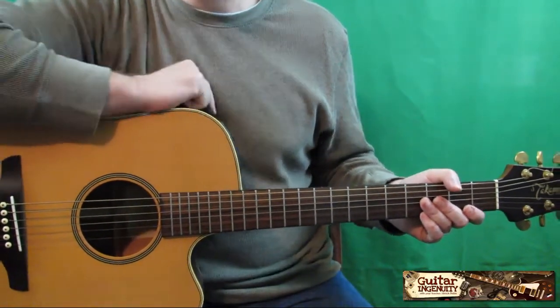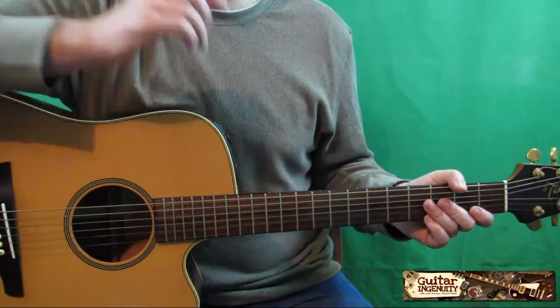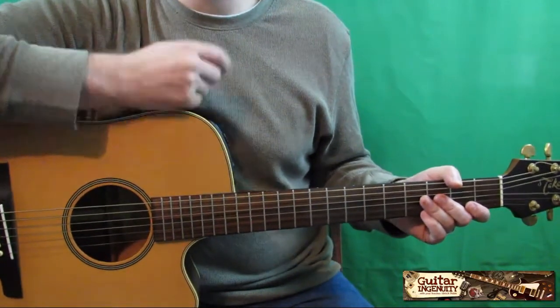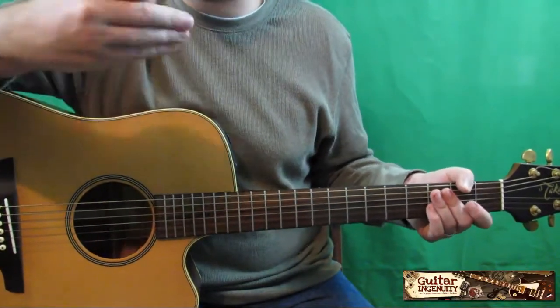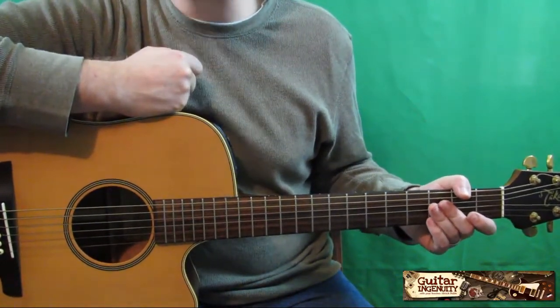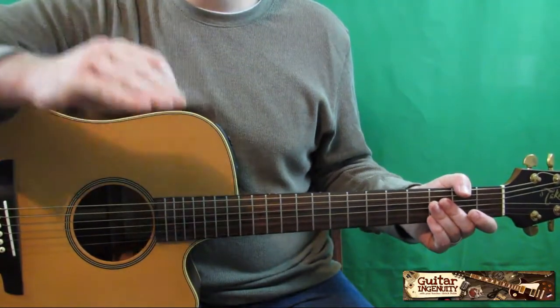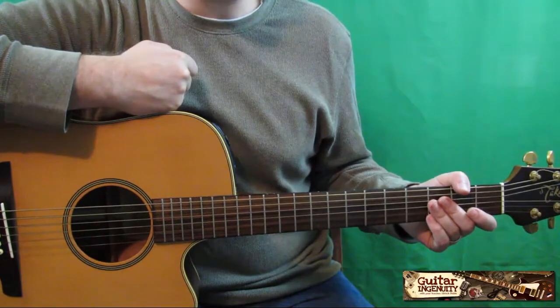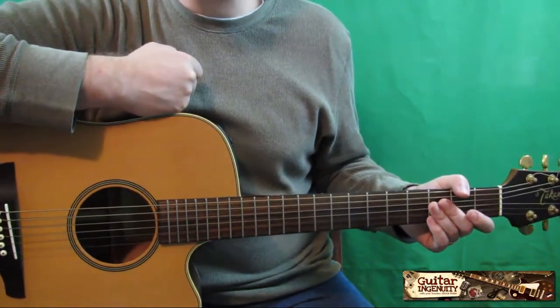This is where your metronome comes in handy. Set it to a very, very low pace, something you're comfortable with playing along. There is no rush here. You have to start out slowly and gradually increase the speed. So I hope this was helpful.